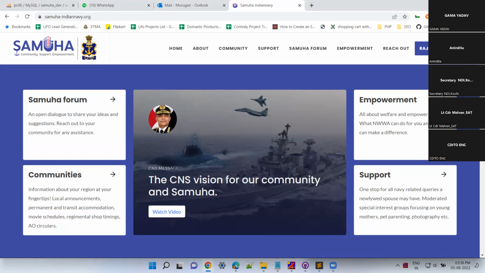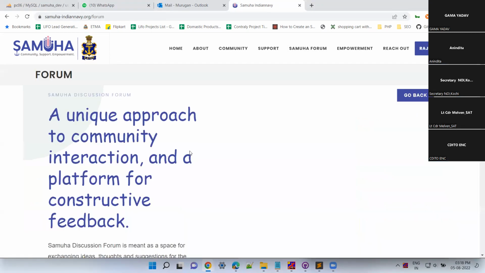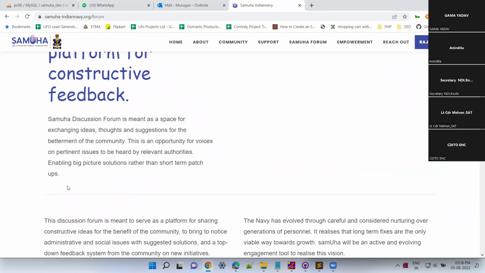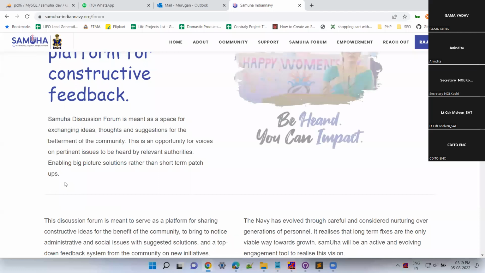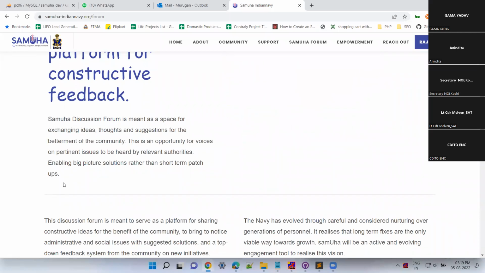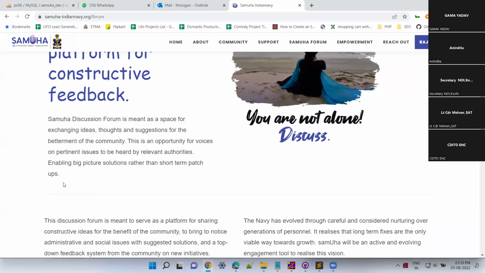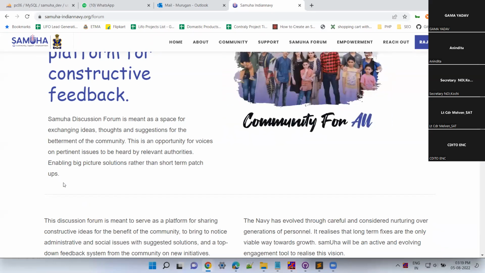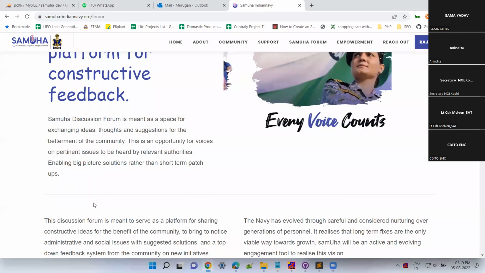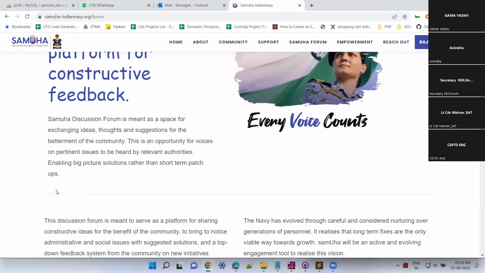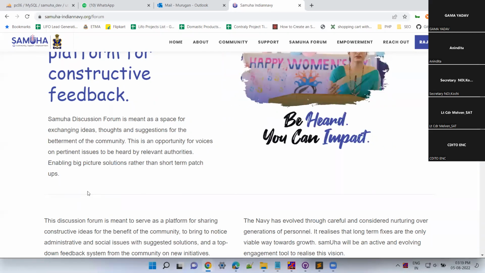I'll just go to Samuha forum. I'll just touch on three important features and functionalities which are there in the site. One is a discussion forum. Right now you cannot see a notification, but otherwise it is supposed to show a notification for everybody who's logging in for the first time. Once somebody goes through the notification and rules and regulations and accepts it, on subsequent logins they will not see the rules and regulations again. This is so that everybody at least goes through the rules and regulations once and understands what the forum is all about. Murugan sir, you can just scroll down. Yes, sir.